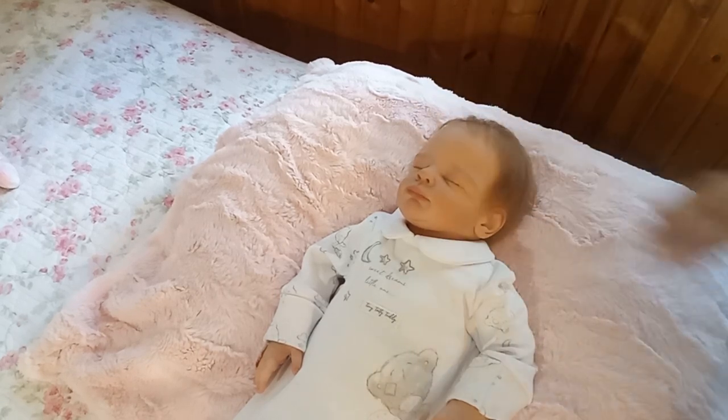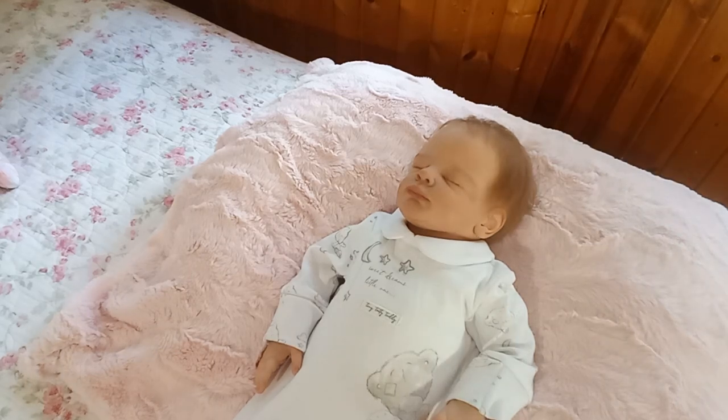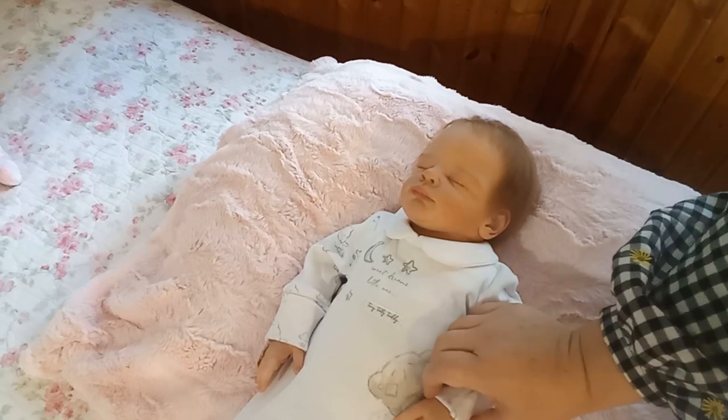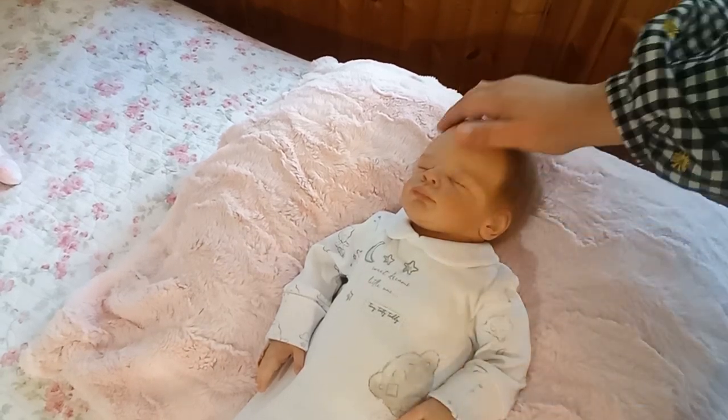And if you have not met Jack Gordon, he is the Jack Sculpt by Tina Cuey, my all-time favorite boy sculpt. And he was reborn by the amazing Katrina Yusenko in Russia. And he was a Christmas gift from my husband last year. And he is named after my husband and my father-in-law, who is with the angels. So he is incredibly special, incredibly special.